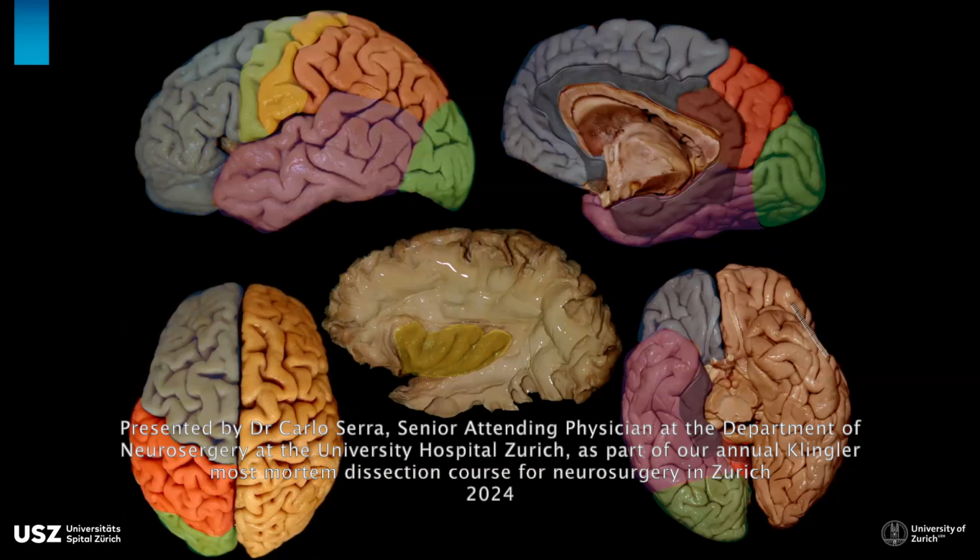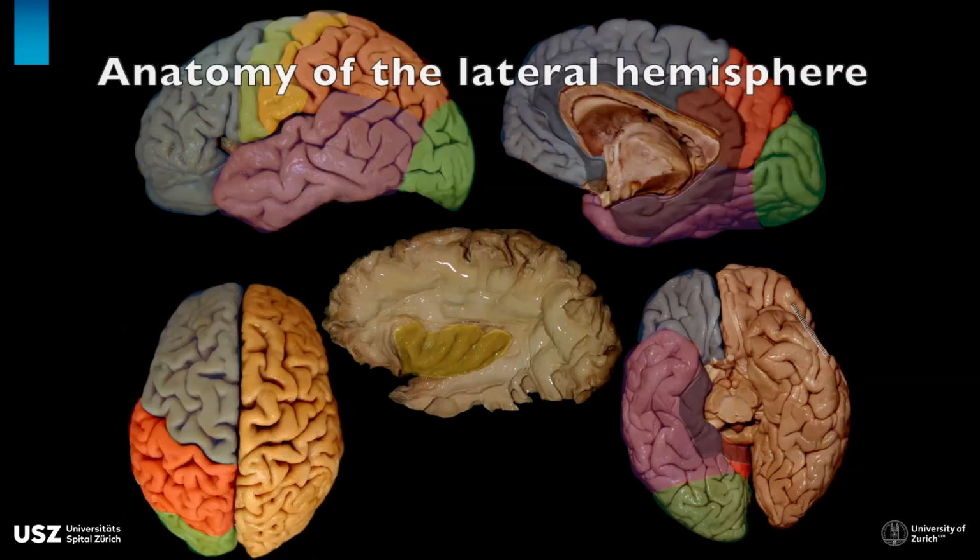15 minutes, we will go through the single step of dissection, and then we will have a break, and then we will start dissection around 10 o'clock. Now, just short again to repeat, we now go to the anatomy of the lateral hemisphere, so we will be very technical now.